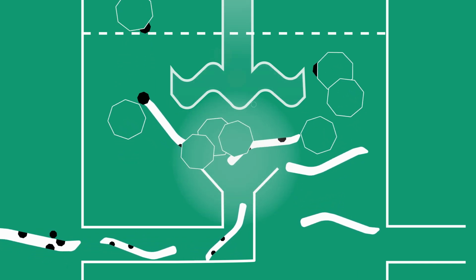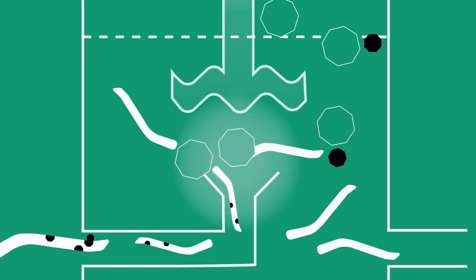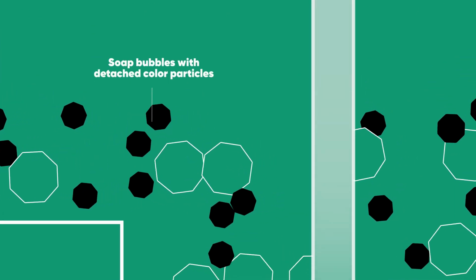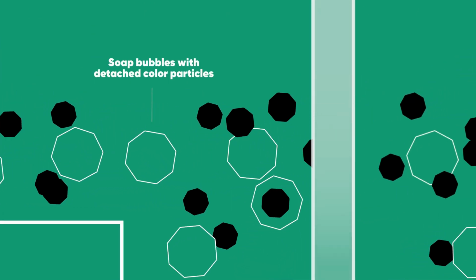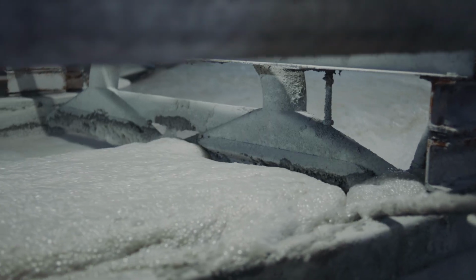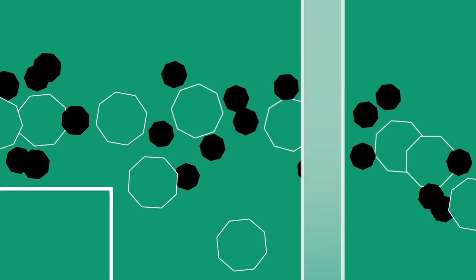Soap and air are used to create soap bubbles, which pass through the pulp and carry the ink particles along with them. When this soapy foam reaches the surface, it is simply sucked off together with the printing inks. The pulp continues to undergo this process until it is colourless enough to turn into new recycled paper.